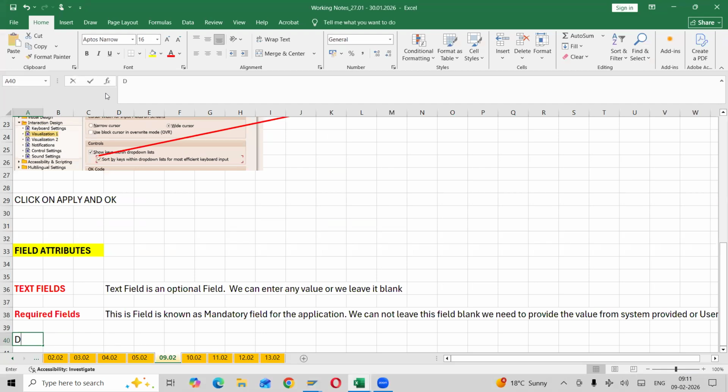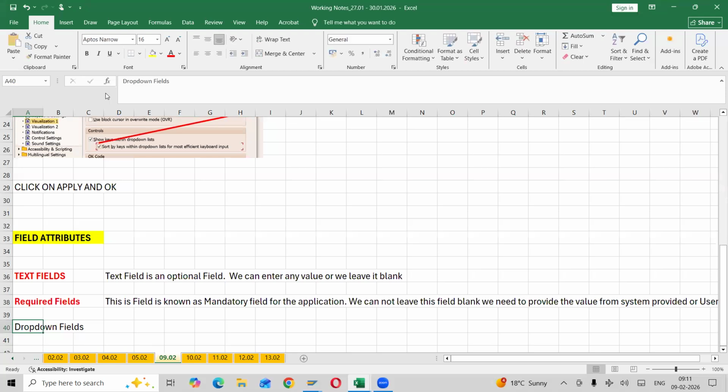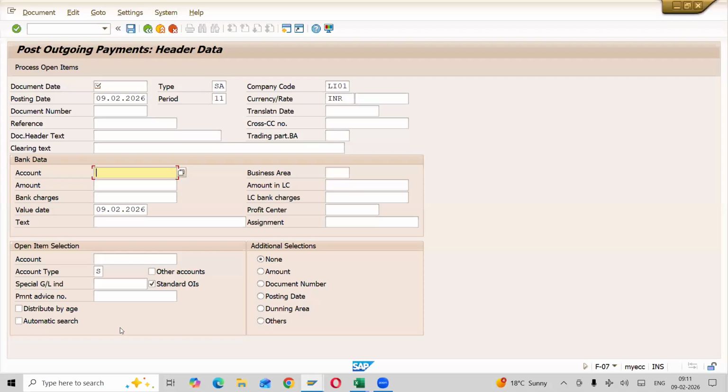Next one, drop down fields. Okay, drop down fields, you can see that.